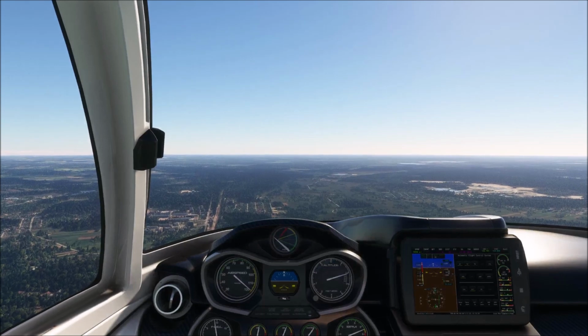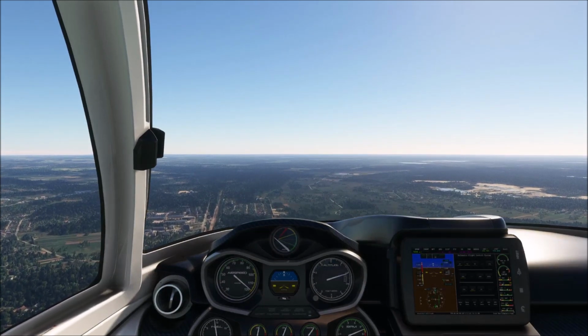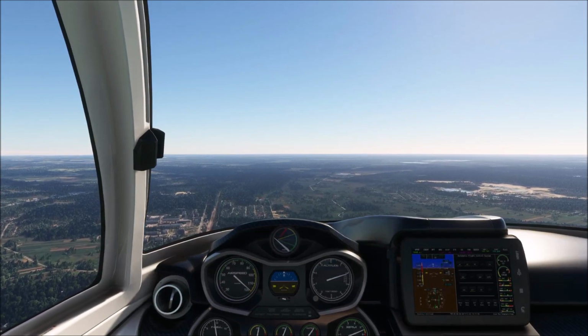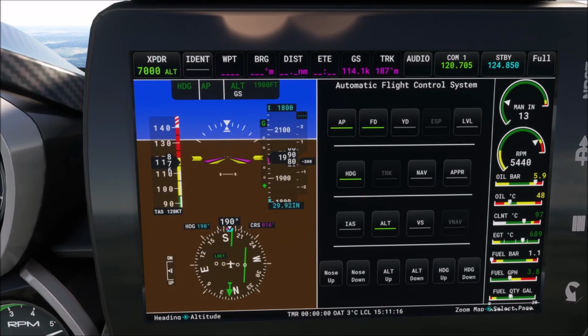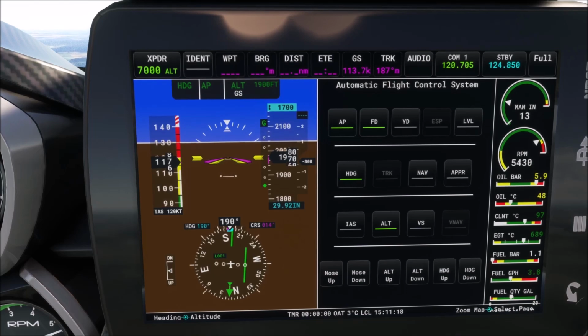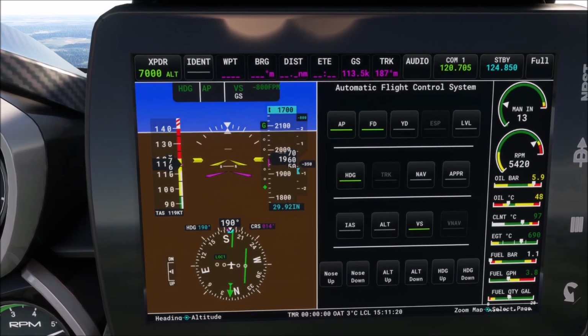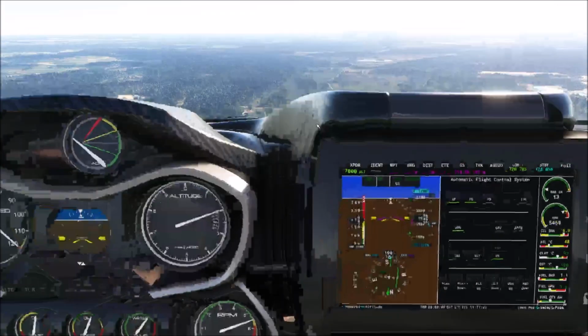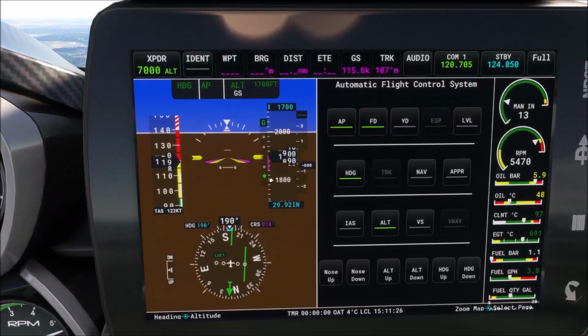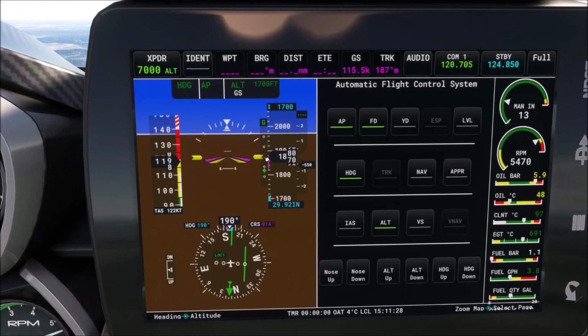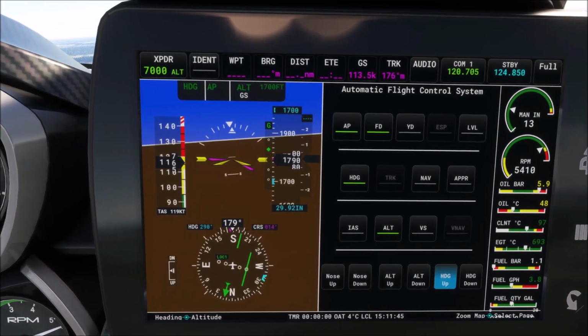We have a look at the ILS procedures of the Garmin G3X. 1700 feet. You see I'm descending again. And yeah, exactly, because I didn't have the glide slope. Okay, so 01.